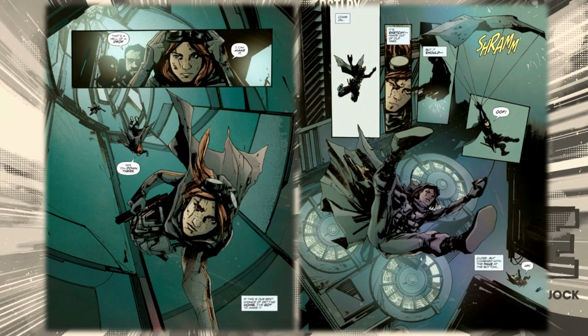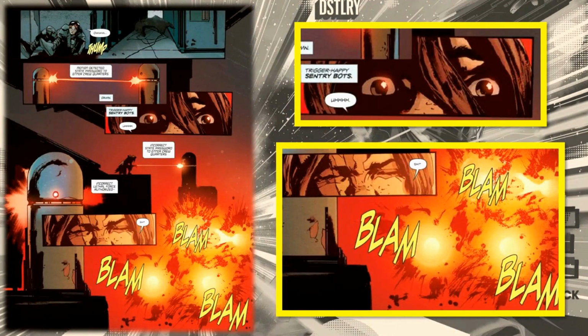Now, one thing I do want to talk about as well is, and of course, I don't know the coloring breakdown, but in this last page of our preview art, I just wanted to highlight the difference in the coloring of this book. Whenever something needs to really pop out on the page, I think Jacques really goes there, and that really contrasts with the style. As you can see, the panel up top is very blue, dark in tone, cold, gritty, and then these sensors are tripped, and the bombs activate, and just zooming in on the eyes, and then on the next panel, showing you now that the explosions are happening, the eyes are closed, all these little details. And this is in part, like I said, because Jacques is working with an oversized page. These books are magazine size, so you get to really take advantage of that art.